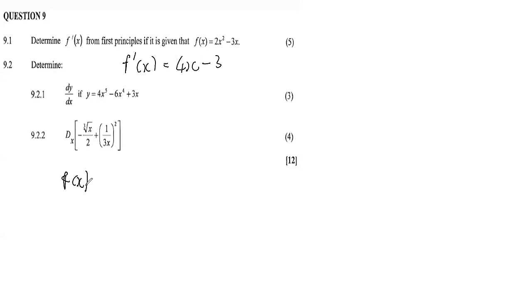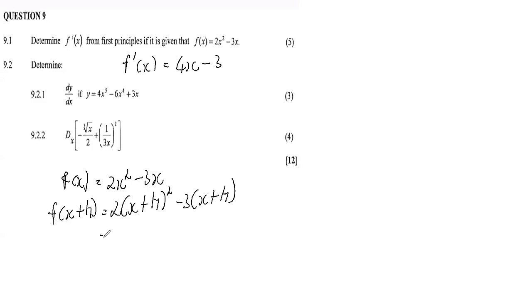So this is f of x is equal to 2x squared minus 3x. And then below you want to have the expression for f of x plus h. Now again, remember I said this means where you see x, you have to substitute with that x plus h. So this is 2 times x plus h, and then you have square, minus 3 times x plus h. Now at this point, this will expand and give you x squared plus 2xh plus h squared. Then if you continue with that one, that's negative 3x minus 3h.